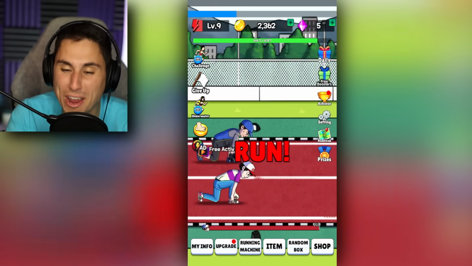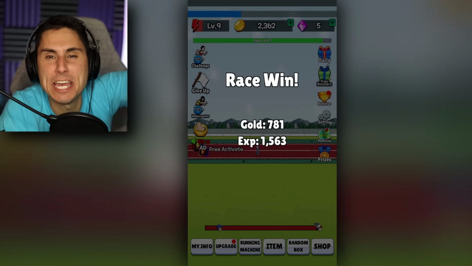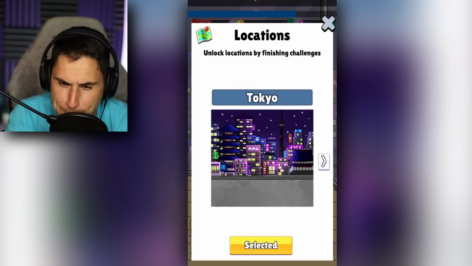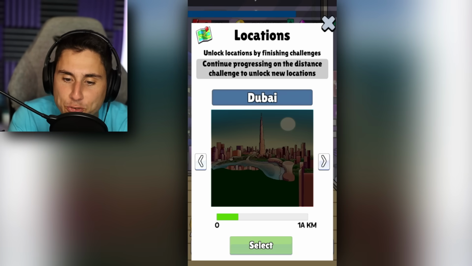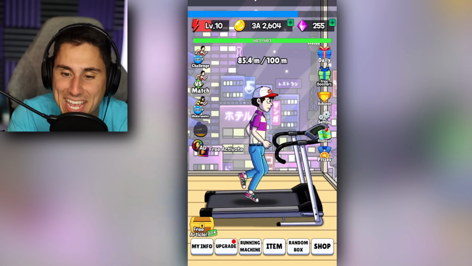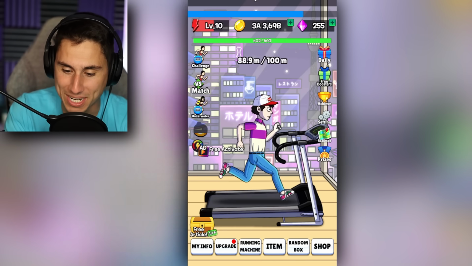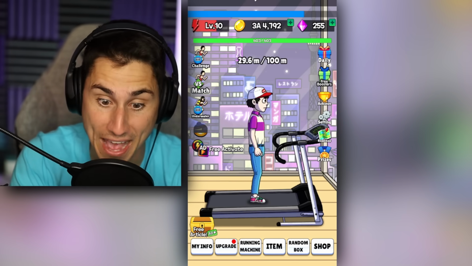Oh, I'm gonna destroy this guy. Oh my gosh, look at that. I can't even see him on the screen. I destroyed him so badly. What is the roadmap? Unlock locations by finishing challenges. Oh. I can go to different locations in the world. Oh, there is a lot to do in this game, guys. All right, I also have 255 gems. So let's start opening up more of the multiplier boxes. That's the way that we're really gonna get fast.